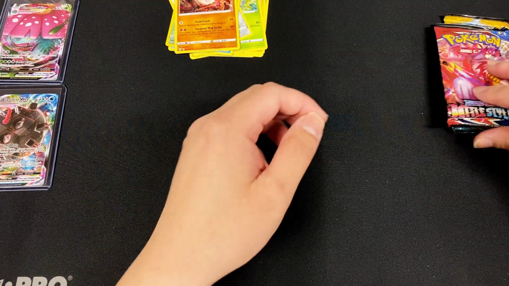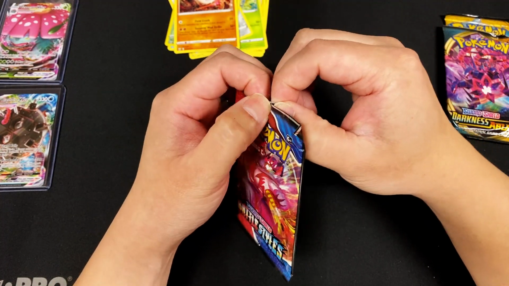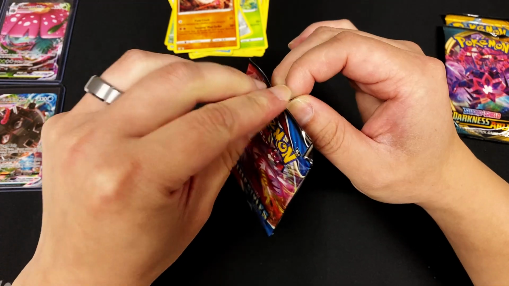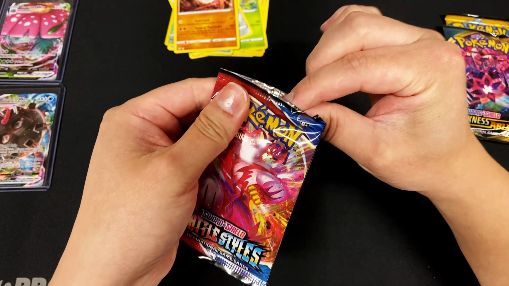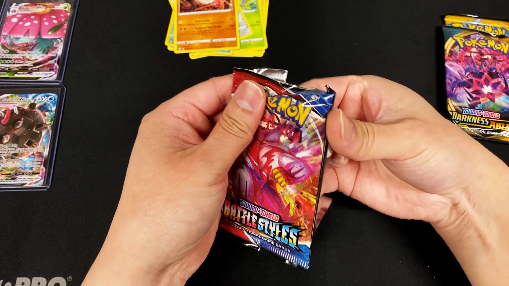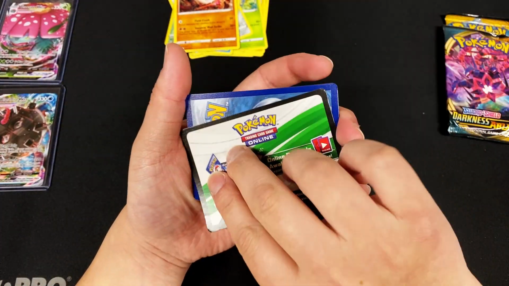Not looking so good so far. Battle Styles, you're upsetting me. The pulls on Battle Styles are very lackluster so far. Like I said, seems like the booster theme pack for this set just doesn't seem to hit as often, or it's very hard to get good hits out of this Battle Styles. Here's the code card.